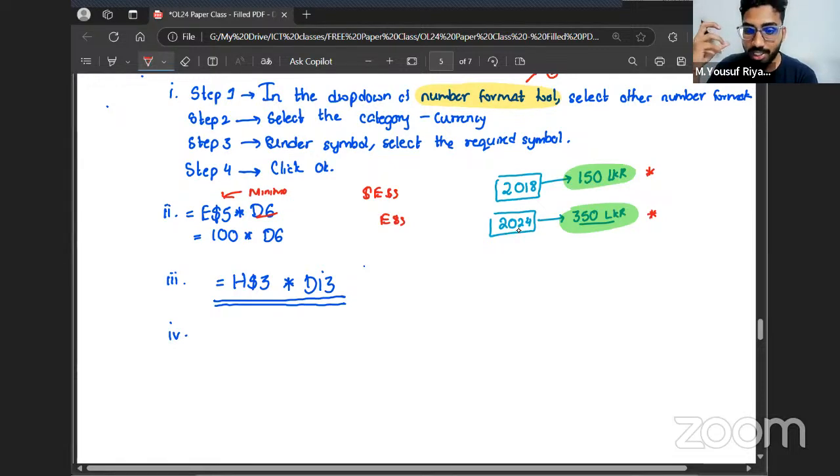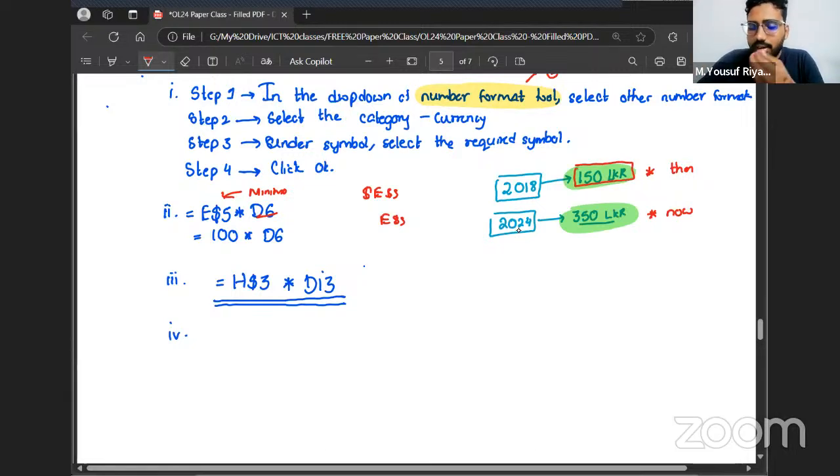Think like a commerce student. Then or now? If you don't do commerce, you will not understand this. The Sri Lankan rupee, was it valuable then or now? It was actually valuable then.